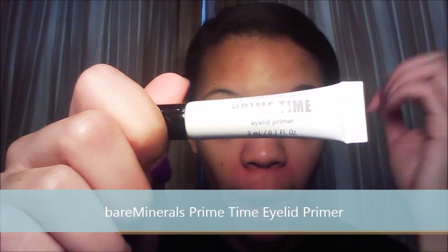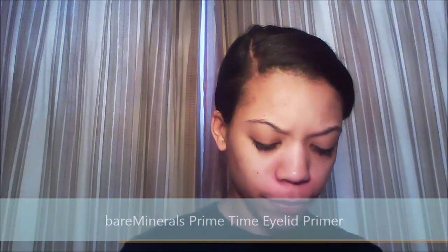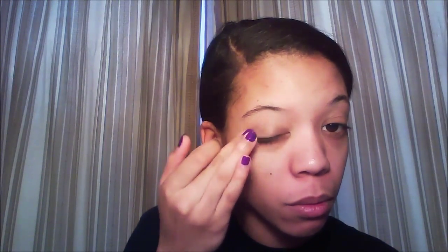While we let that dry, we are going to prime the eyelids with Prime Time Eyelid Primer by BareMinerals as well. Some people don't use eyelid primer. Some people use eyeshadow as a primer. It's really up to you, whatever you want to use. I just like using this one because it kind of gives my eyes a nice even tone, and I use the primer because my eyeshadow tends to get creasy. It's going to crease no matter what I do, I have found, but it tends to get extra creasy when I don't use the primer because the eyeshadow has something to attach to. That's really hard to get off.